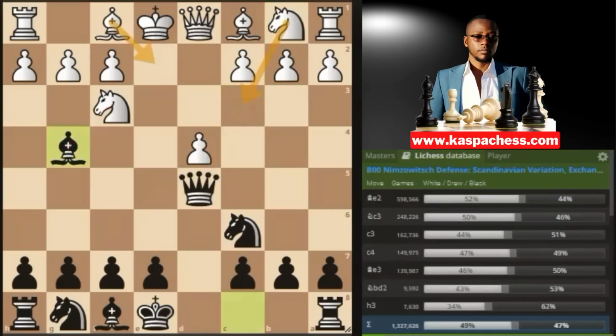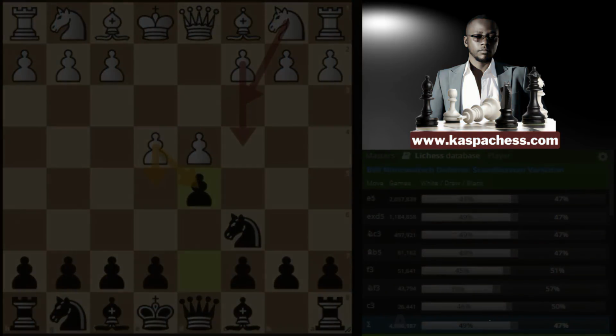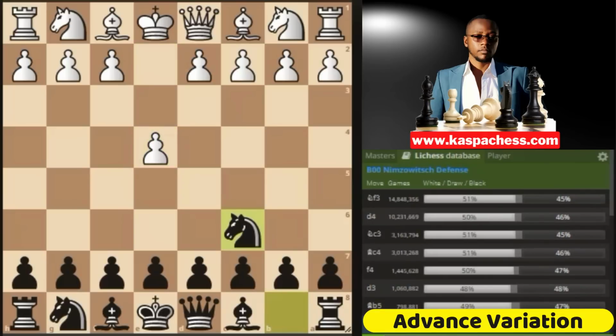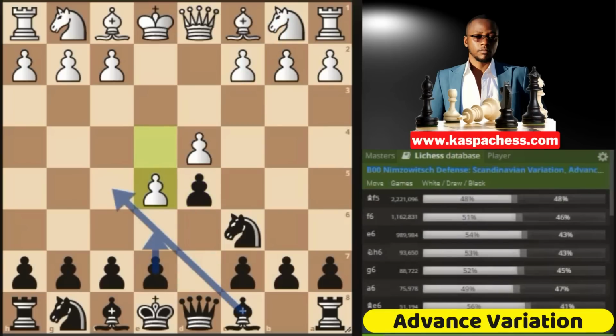Now this was all in the exchange variation where white trades his e-pawn for the d-pawn. Now let's look at what to do if white chooses to advance his e-pawn, after we play pawn to d5. But once again, white starts with e4, we go knight c6, the Nimzowitsch Defense, they play d4, and then we go d5. So we are only remaining with two lines, you guys, the pawn to e5 line and the knight c3 line.